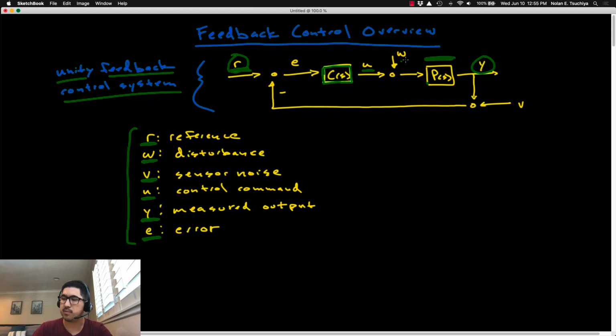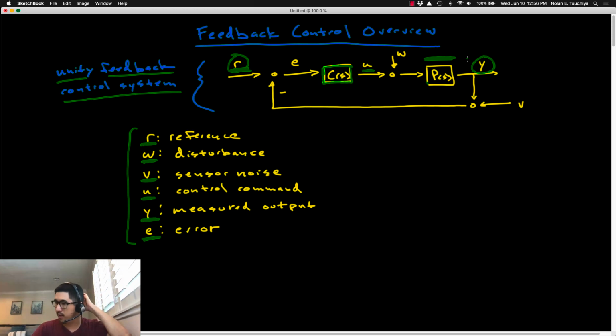Notice in the absence of a disturbance, that control command U becomes the input to the plant. So then the cycle basically just perpetuates, right? The output of the controller is the control command, and that control command is converted through some type of actuator into the actual forcing function of the plant. So the control command is what actually changes the state of the plant. It'll make it go faster or slower, or accelerate or decelerate and so forth.